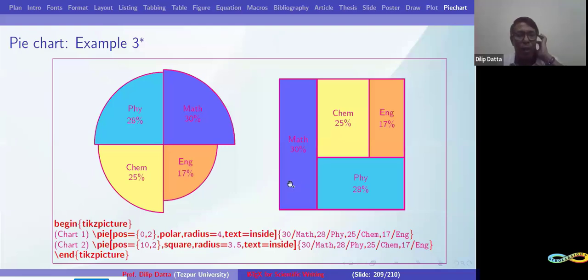Say here, if you want, you can take a snap immediately. This is a polar plot. So we can use very simply one option, polar. Then since it is polar, we can use radius also. Different radius values will depend upon the individual values. Text will go inside. For another one, inside of polar, I use this square. Now you can see all these are coming. In this way, different segments are automatically adjusted, but overall this is coming inside a square.